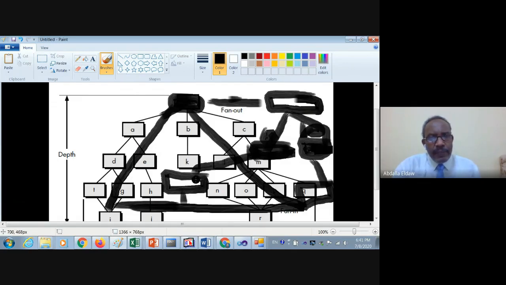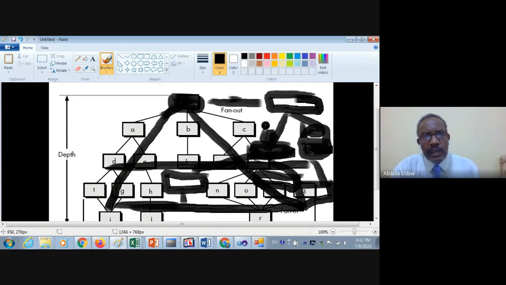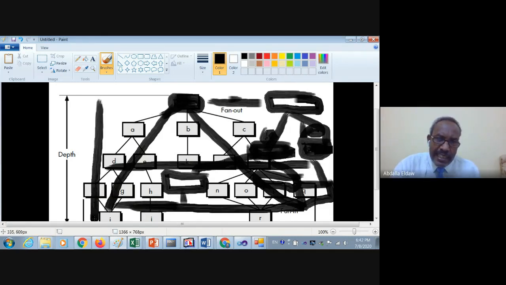You can, from this form, put another form here at the same level. The distribution of the components horizontally is called fan out, and the distribution of the components vertically, in the depths, is called fan in.